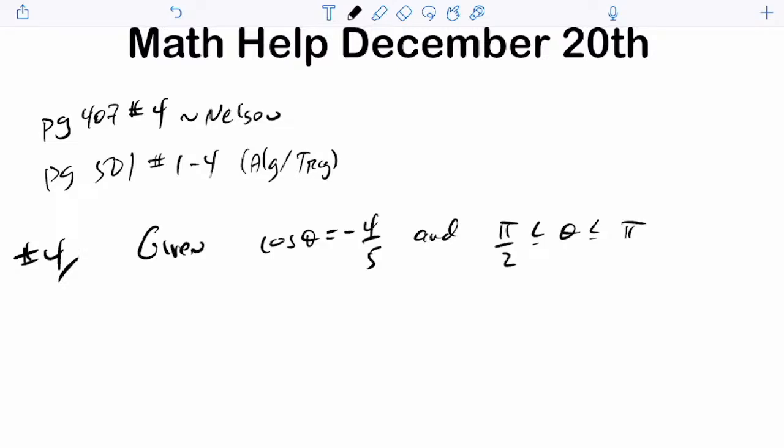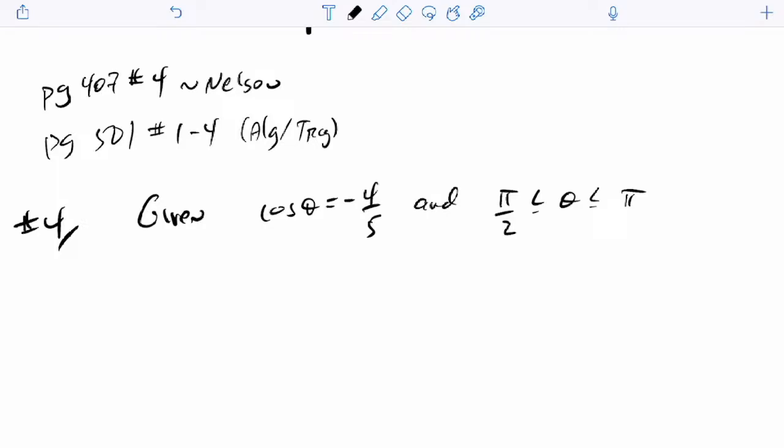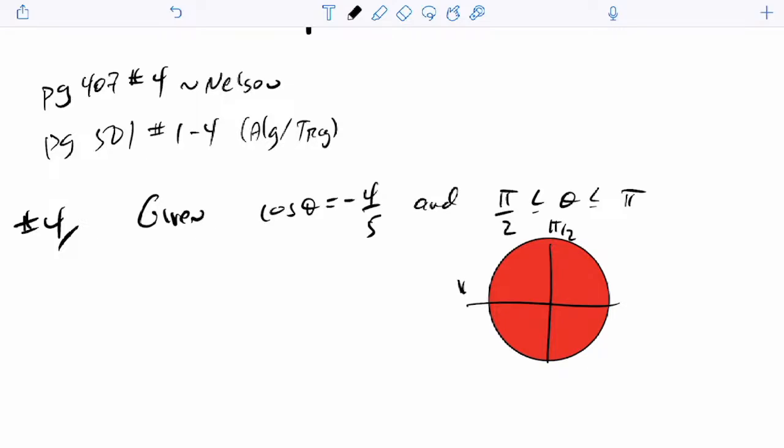Okay, so for this one here, you're given the following. You've got the cos of theta is negative 4/5, and you know that theta is bounded between pi over 2 and pi. So draw your little unit circle here. I'm between pi over 2 and pi, so I know I'm in this quadrant here. And they told us that the cos, this is adjacent over hypotenuse. This must be a 3, 4, 5 triangle. Right, if you're working on this, this would be a 3, 4, 5 triangle.